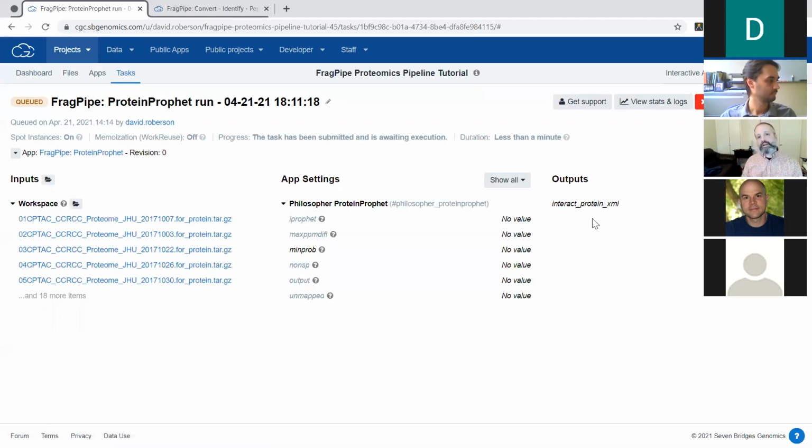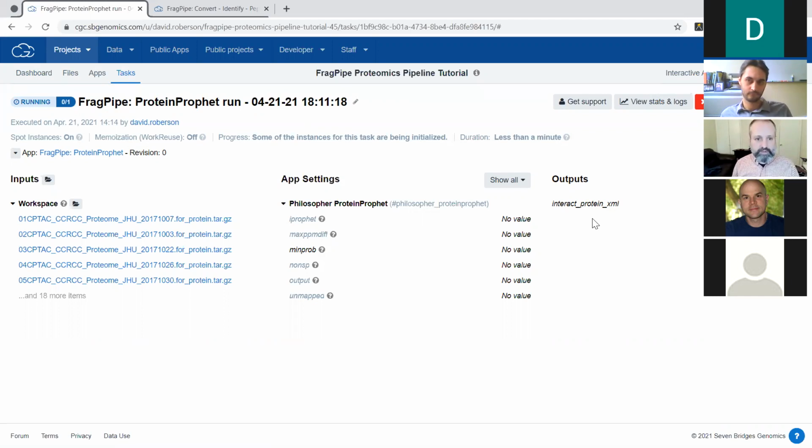Okay, and so this is not a batch test. This is a single job because Protein Prophet needs all the information in one space. So this is a step where it's bringing everything together. And so what we did was we figured out the minimal amount of files that Protein Prophet needs to do its job. I guess it was designed normally to have everything available to it, even if it didn't need it. But here we want to avoid moving data as much as possible. So we can let that run.